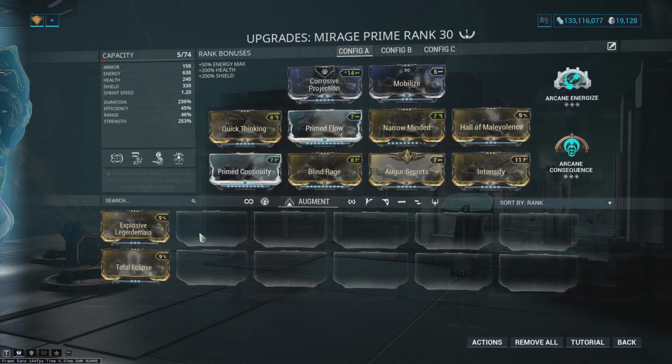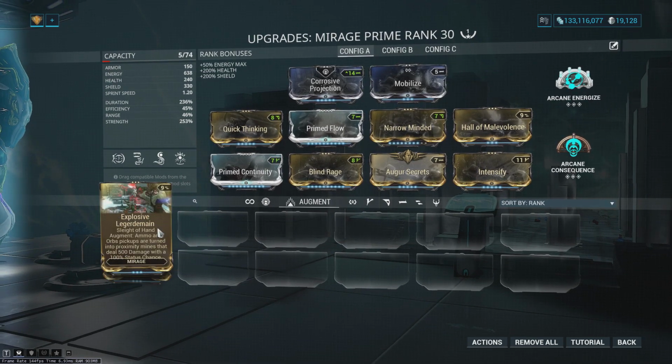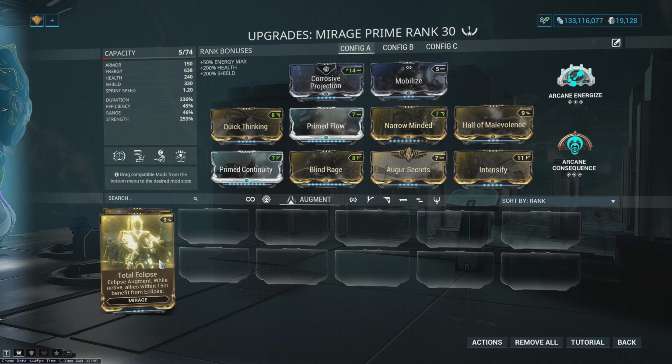Moving on. Okay, let's talk about these Mirage augments. Both of these, Explosive Legerdemain and Total Eclipse, were changed. So this one is the augment for your 2. I don't actually think I need to say anything else about that. Mirage's 2 sucks, and it's always sucked, even after they changed it multiple times. So there's going to be no reason to use this ever, even if the damage and status chance go up.